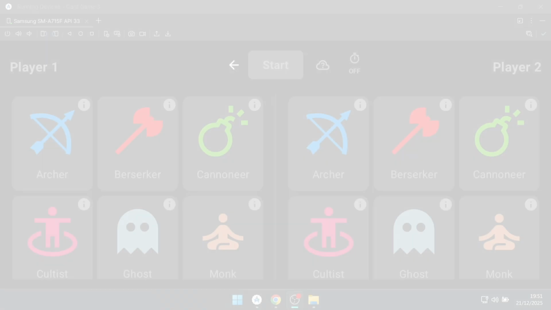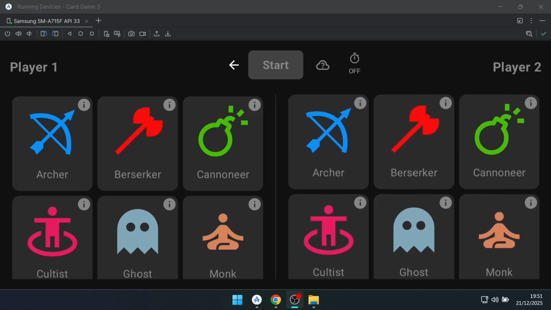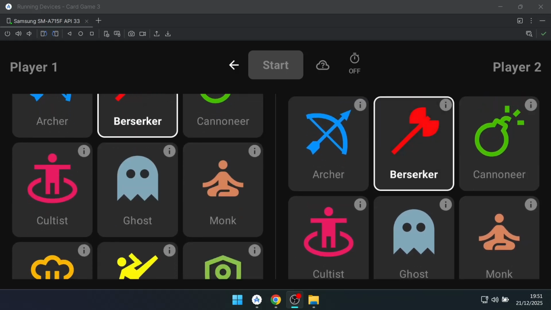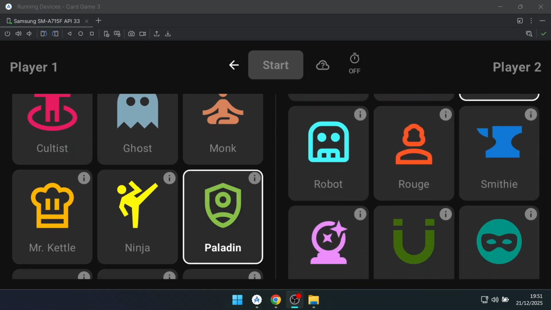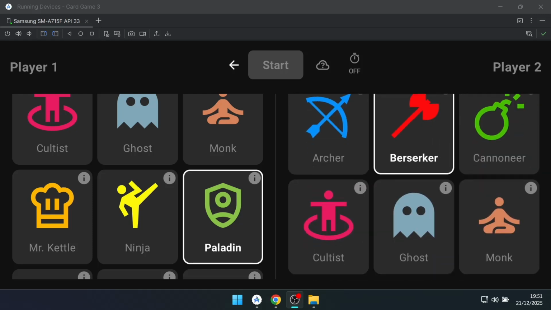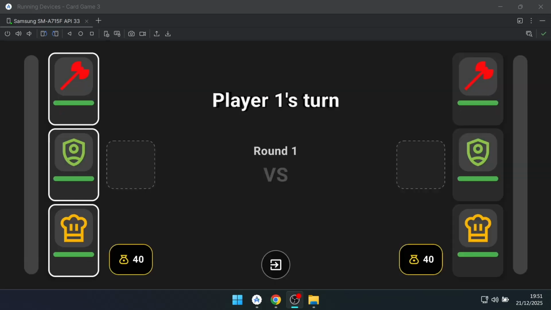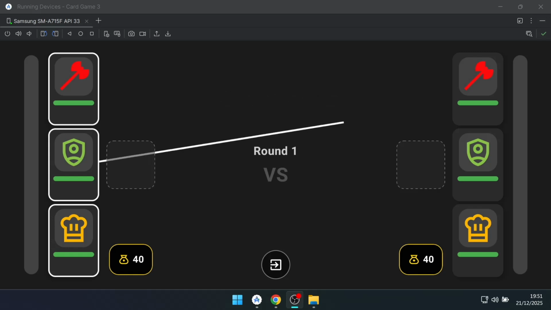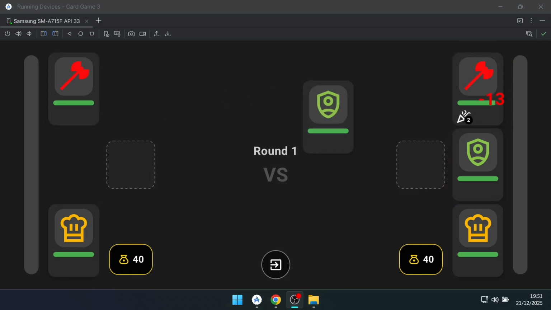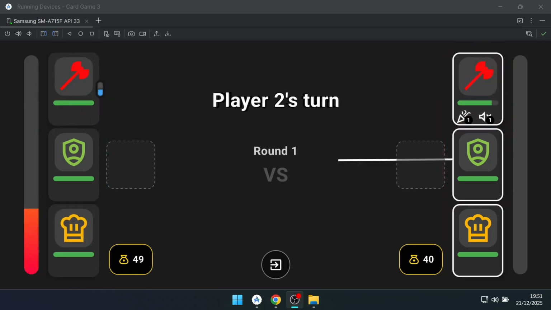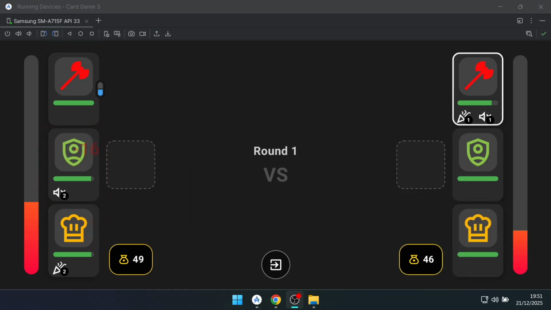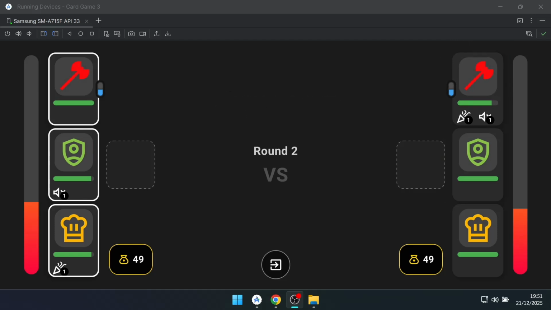So this is the selection screen. I choose the Berserker and some other cards that apply debuffs or buffs so that I can try out its ultimate ability. So right now I attack with the Paladin, which applies a debuff, and also Mr. Kettle, which applies another debuff, which prevents the card from using its ultimate ability. And now I'm charging its passive. So you can see there's 2 notches, and when it's 2 out of 2, it charges, and it increased my rage even more.